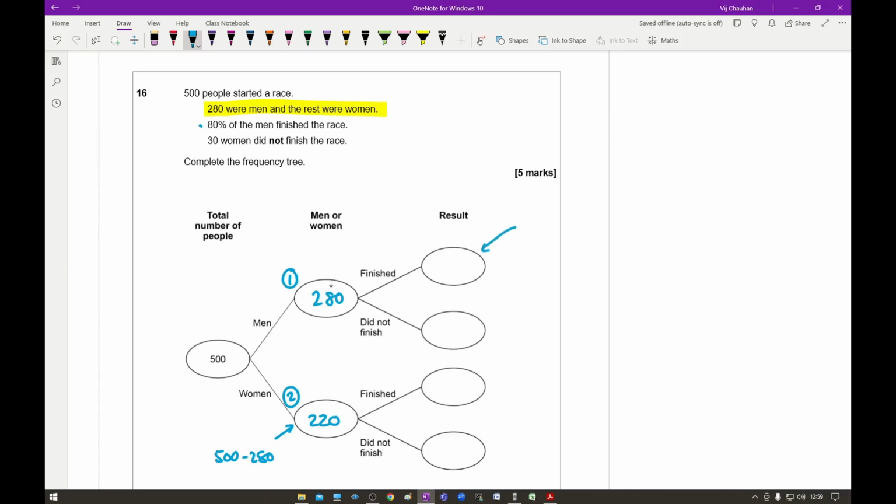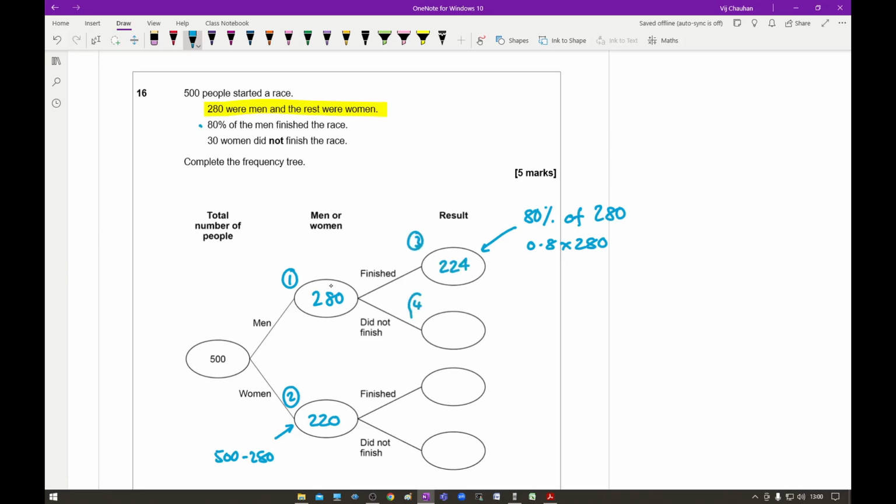So what I need to then do is work out 80% of the men. So I need to work out 80% of 280. Now, again, we could do this a number of ways. You can either work out what 10% is, then multiply that by 8, or you could use decimal multipliers, any which way you want to work it out. So if it is a calculator question, which I think I'd probably assume this one's going to be, do 0.8 times 280, which gives me an answer of 224, and that's number 3.